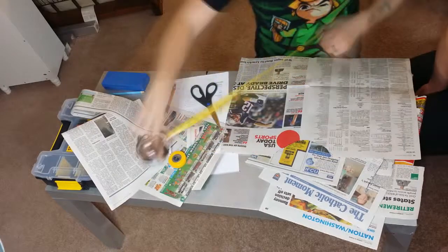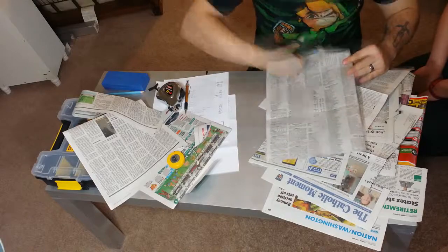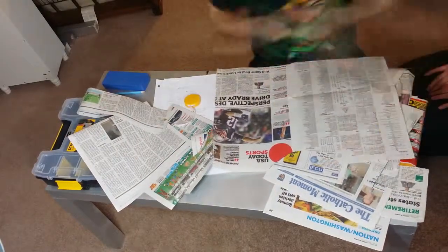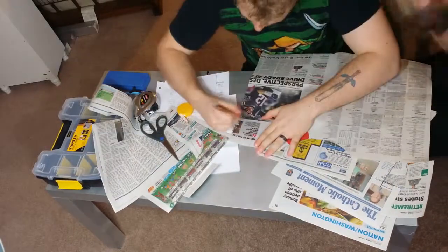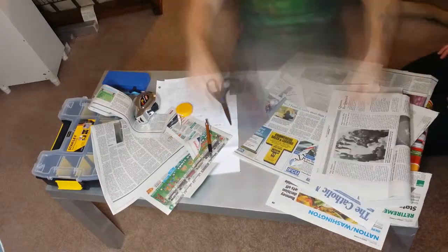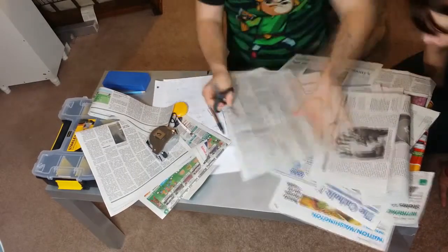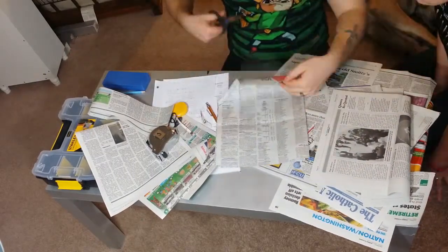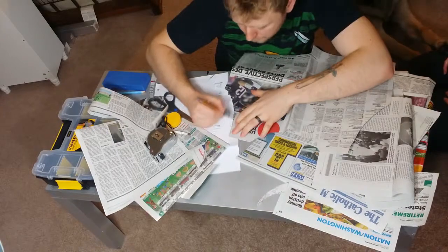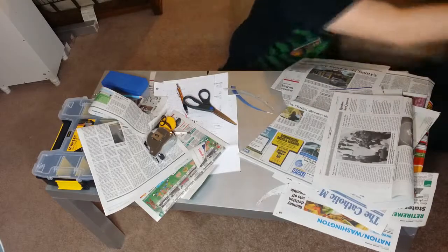For the breastplate, it's pretty easy. We decided to do it in two pieces because there's a part that's curved around her chest, and then there's a bottom part that's basically perpendicular to the ground. We wanted to make sure that we got a nice, good seam on that. This first piece that you see being cut out of newspaper is the top part of the breastplate — we're cutting out the neck and the arms and pressing it up against Erin to see if it fits. We cut about an inch under her arm to try to make it comfortable, but after actually making the breastplate we had to cut it down an additional inch — two inches under the arm — to make sure that once she reached forward, the breastplate didn't come off her chest.